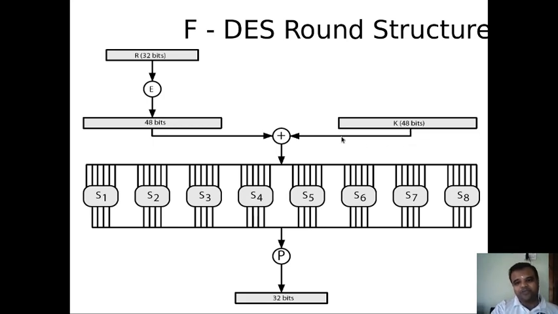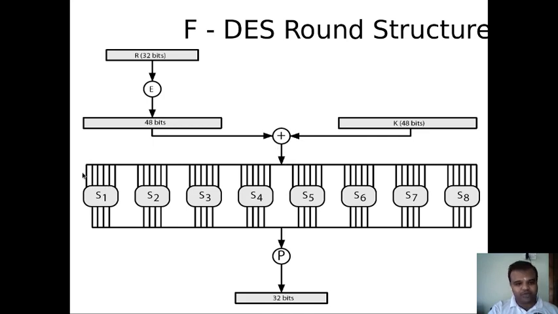So from here you have an XOR happening. The 48 bits that get XORed are taken into some form of a substitution box. These substitution boxes are standard boxes. We'll have to see how processing happens in each of these boxes. What happens here is the 48 bits of XORed data goes in, and the substitution boxes collectively reduce the 48 bits back into 32 bits.